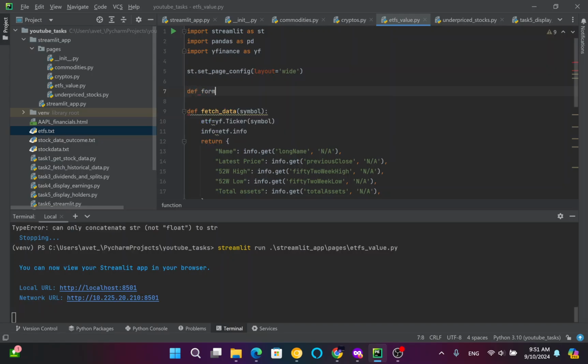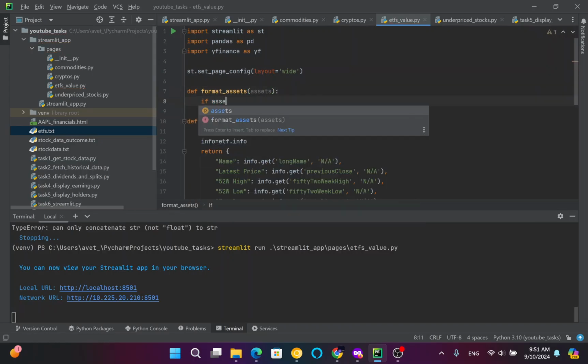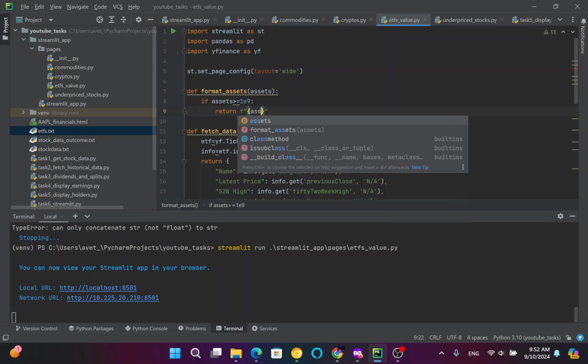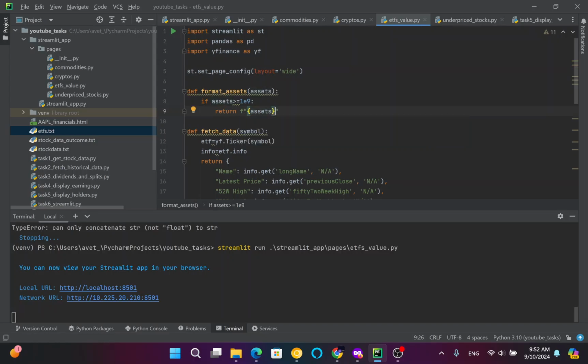def format_assets. If assets are bigger than 1e9, which is the representation of a billion, return an f-string of assets divided by 1e9.